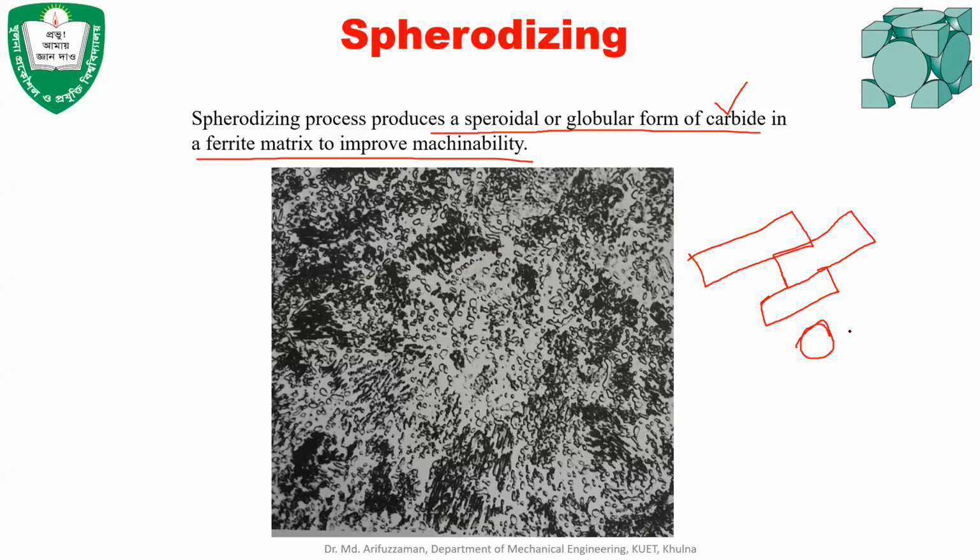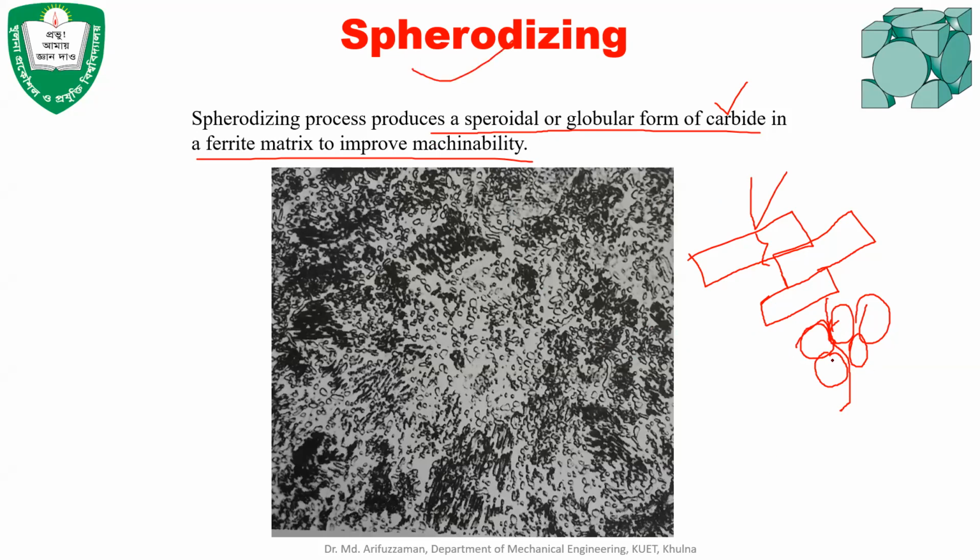If it is an elongated structure, or if it is spheroidal, then during cutting with a tool, you have to break the cementites in the case of elongated ones. But when you produce the cementite as spherical particles, then cutting occurs around the cementite particles. Okay, so it takes less effort to cut the structure. That is why the machinability is increased if you do the spheroidizing.